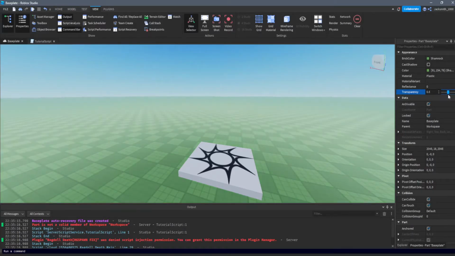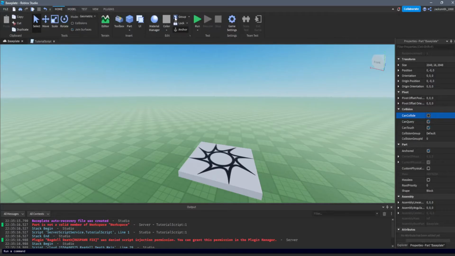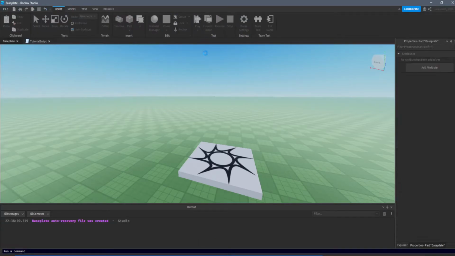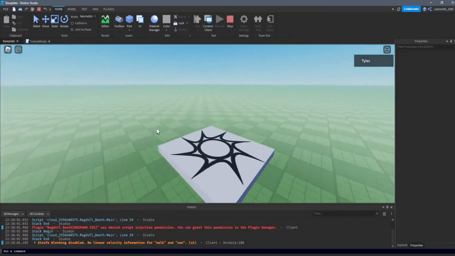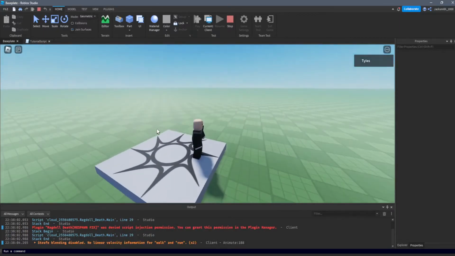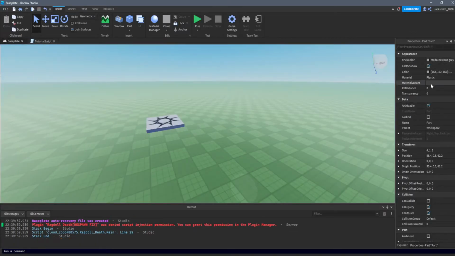Do you sort of get what I'm going for here? I'm just going to leave the transparency at half. We can make it more reflective. We can do things like that. We can even make it so you can fall through it. I'll show you right here now. When you join in and you walk on it, if CanCollide is set to false, you fall right through the part. So that is a basic overview of our properties tab.